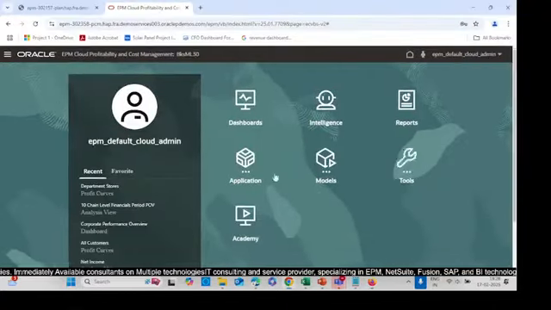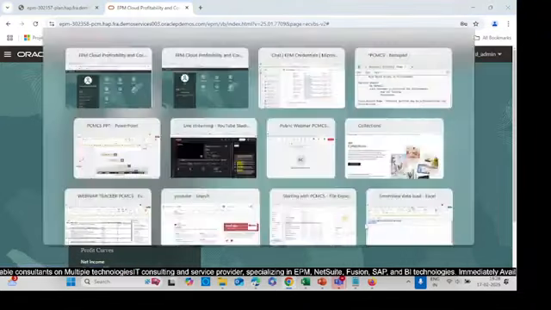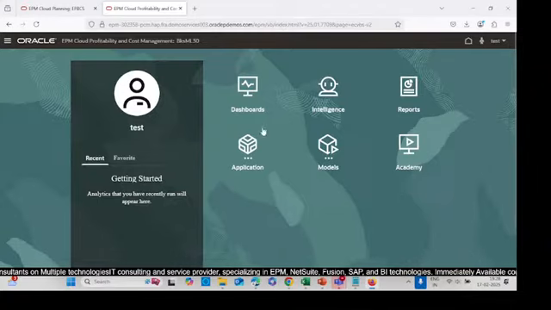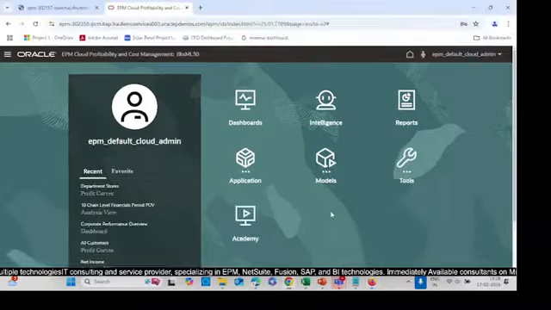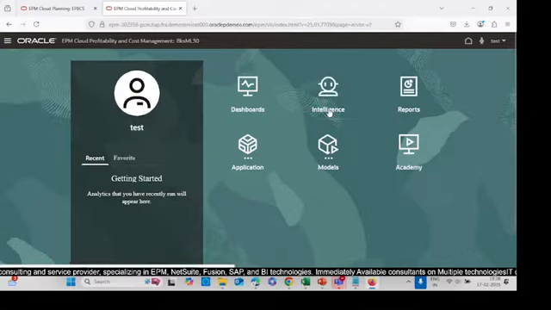See, this is the default admin login: dashboard, intelligence reports, application models, tools, academy, everything is here. But here you can see only dashboard, intelligence reports, application models, and academy. And there are no tools defined, because this is simply a viewer.